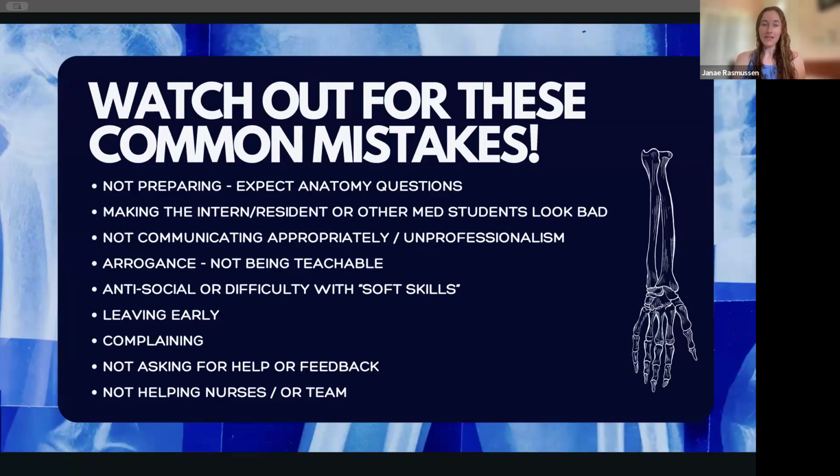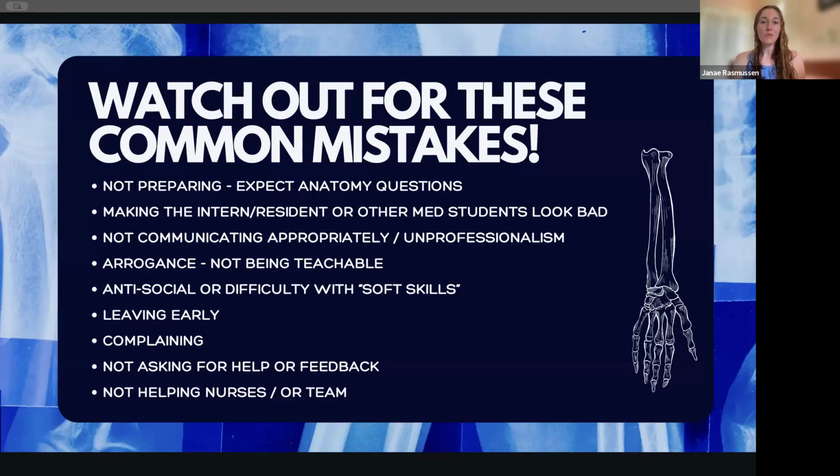Now, you might have some attendings, or even residents, that are going to ask you way more complex questions, but ultimately, you are not expected to know approaches to different surgeries. You're not expected to know a lot of the complex classifications. If you know them, great. It's certainly bonus points. But what stands out is oftentimes when students know the basics of anatomy, but then they show teachability to show interest in learning other orthopedic concepts.